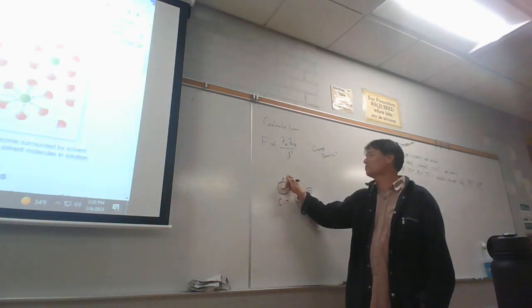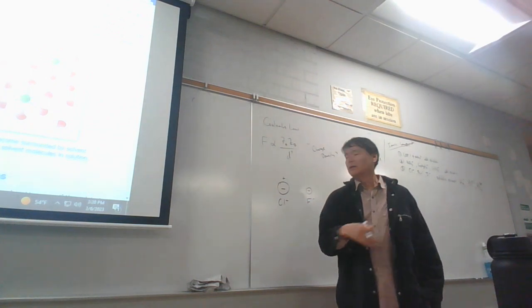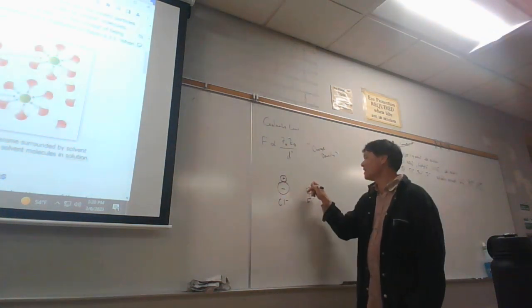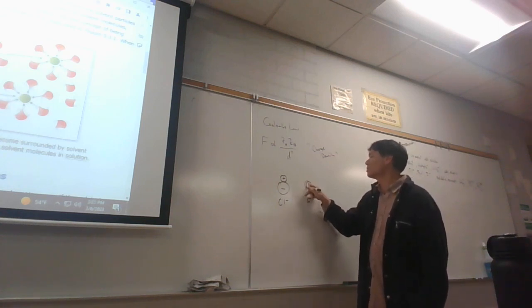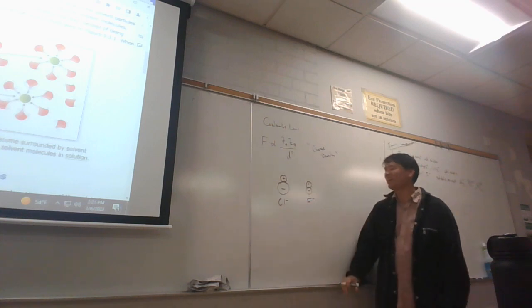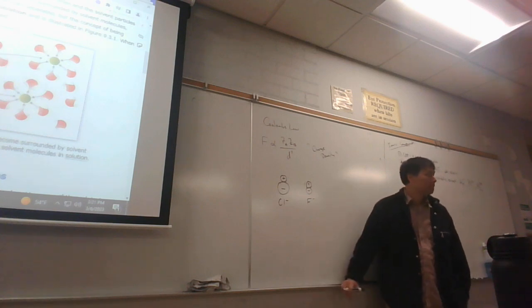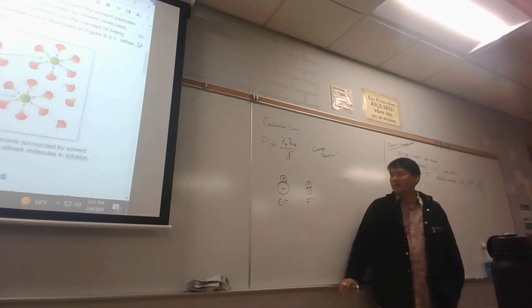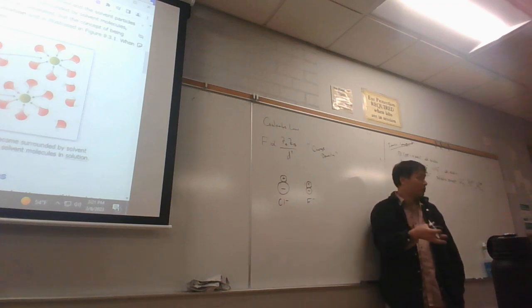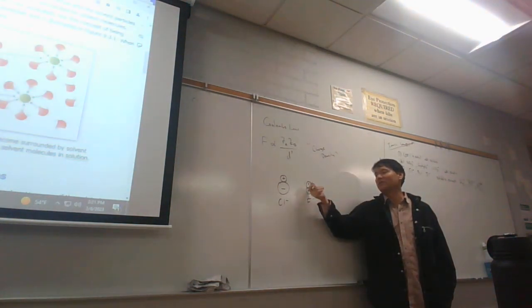So I have a cation. Let's just put a generic cation. Are cations bigger or smaller than anions? Cations are smaller, so I'll have the same size cation here. Which one is going to form a stronger ionic bond? Yeah, it's smaller, but it's not because of the valence. It's smaller because the valence electrons are closer. But the reason it's a stronger ionic bond is because these ions are closer to one another.